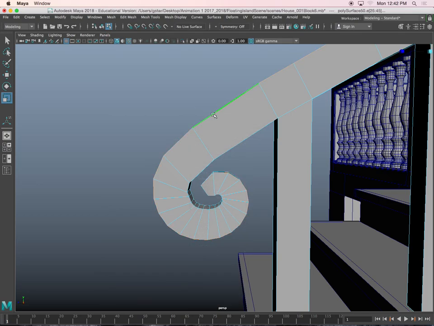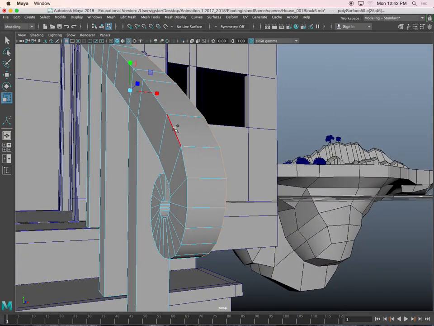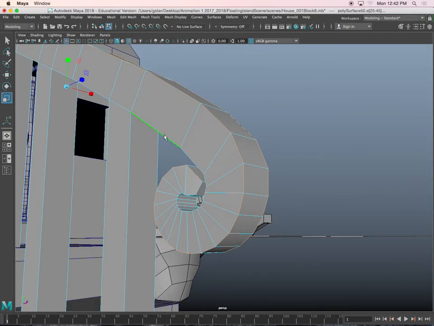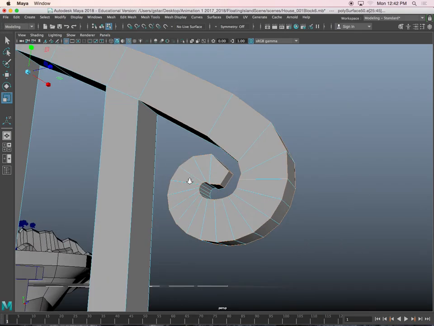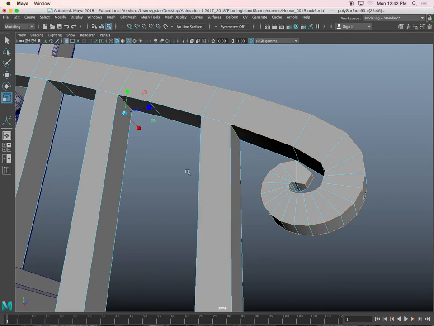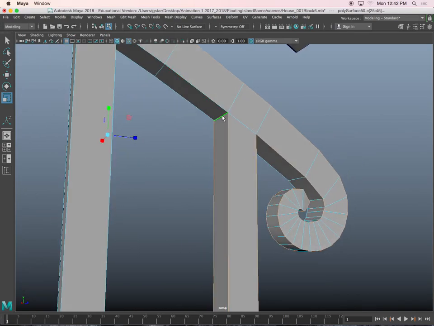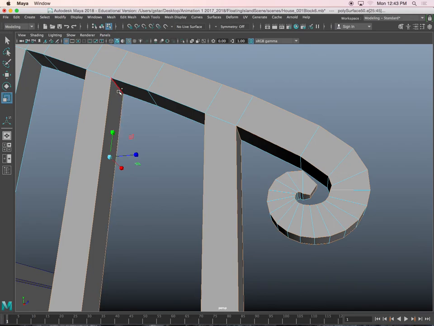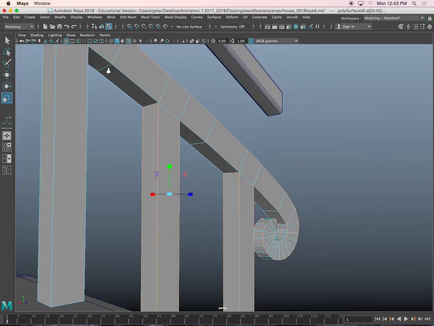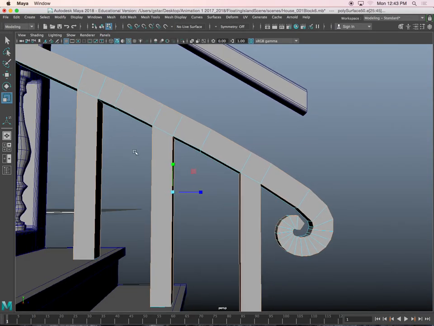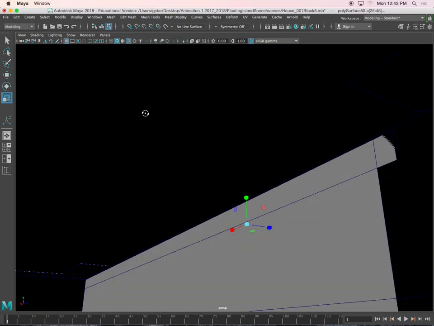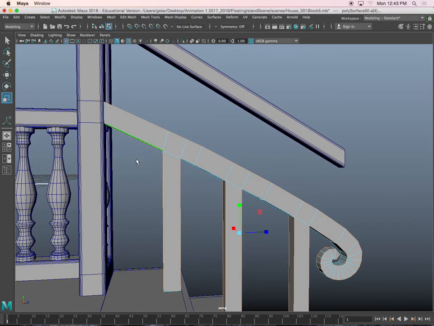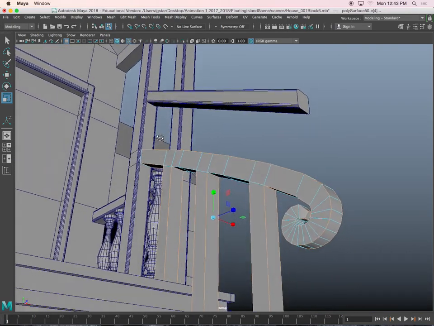Now I'm just going to double click on this edge, hold Shift, double click this edge, that one, these ones on the inside here, highlight all of those, hold Shift, and oops, I'm going to bevel.